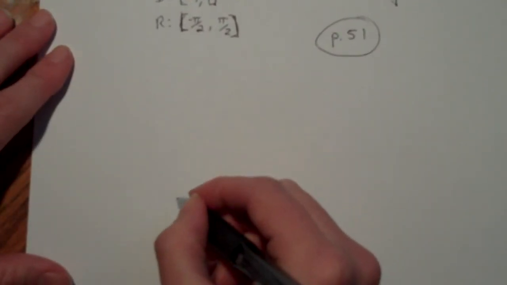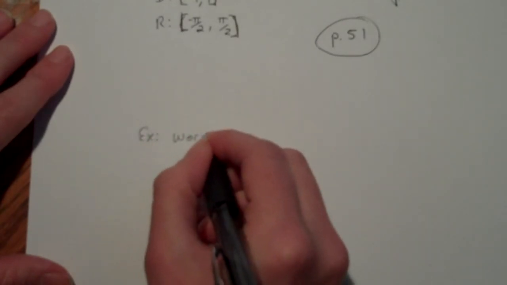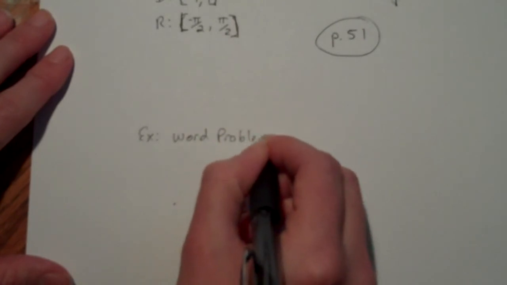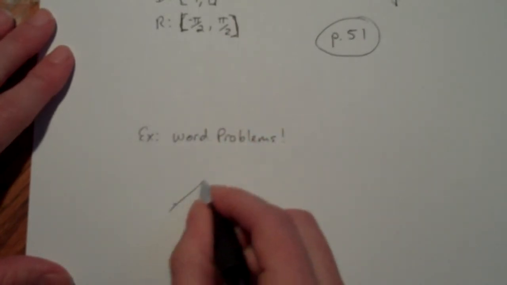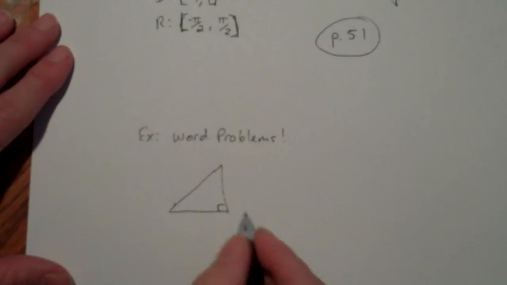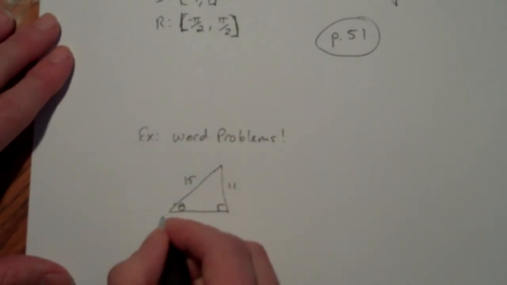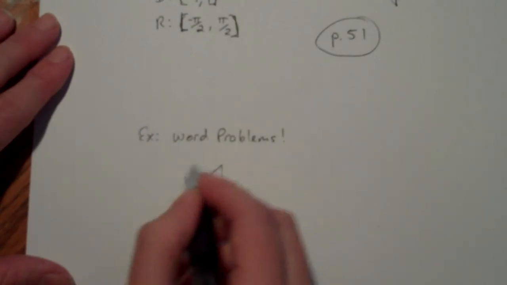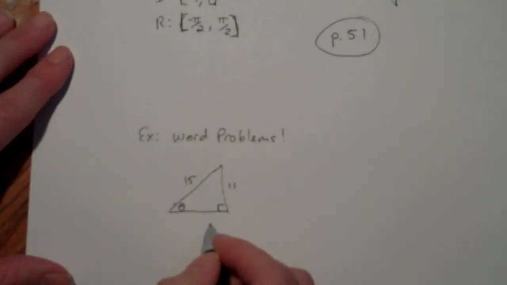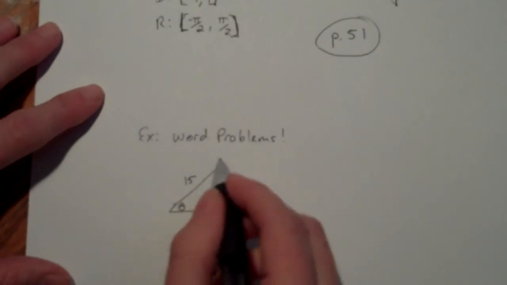So basically with inverse trig, they're going to give you word problems. But they're easier because you don't have to take any derivatives. Alright, so they'll give you something, draw a picture, because you're going to end up making a triangle, and they will tell you 2 side lengths. So they'll say, let's find this angle, and we want this side length to be 11, and this side is going to be 15. So what is theta? Every word problem is going to end up with a triangle that looks something like this. Theta is here, I know I have the opposite side, and I have the hypotenuse.